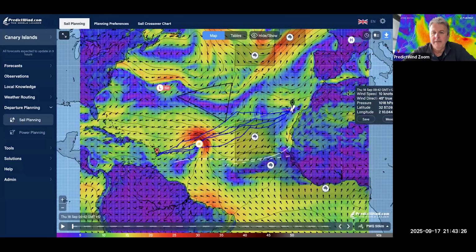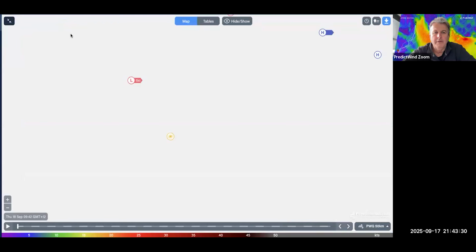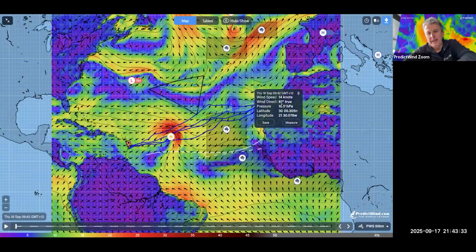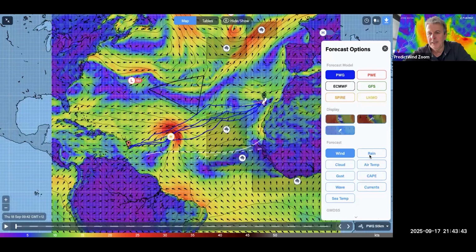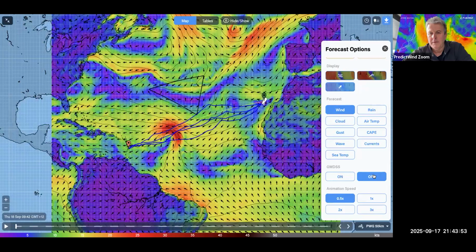What we have here is, it started on the PWG weather map, and I've got 4 blue lines here. Let's just turn the GMDSS off. So the GMDSS I can turn off. Zoom controls. Right. So here we are.